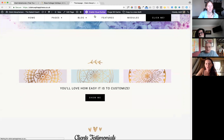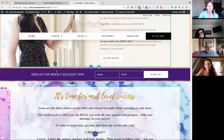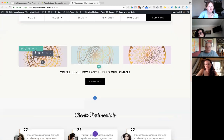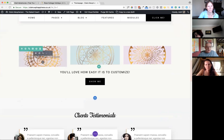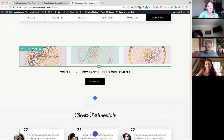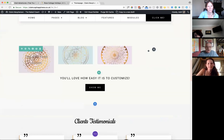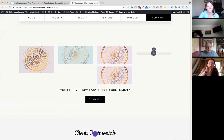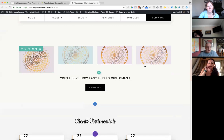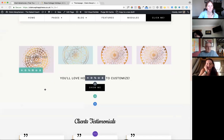Yeah. So this is the columns of your row. At the moment, you can see that these are all held within the row, and this is your configuration of your row. So at the moment, it's 3. We can just add 4, and then you can literally just have a 4th one there. Oh, I see. This one's bigger because we've got content in this one.